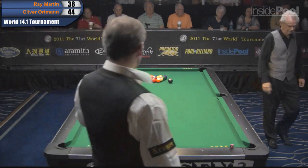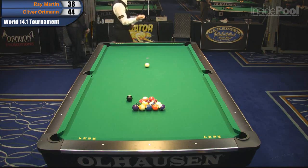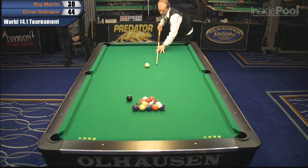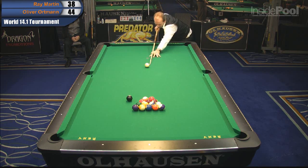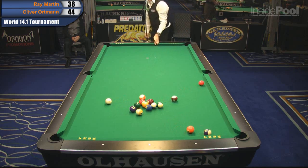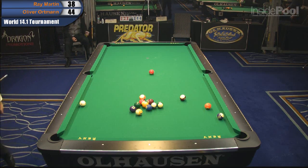Now, what do you put, draw or do you put center on this? Well, it again depends upon where it hits. I'll tell you what, it's going to hit square on the bottom side of the 13, so I put a hair of draw. Okay. Just a hair of draw. Does it have a tendency to go down, right? They would have a tendency to go down, and this is going to counteract its natural movement. Yep, you're right.